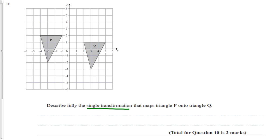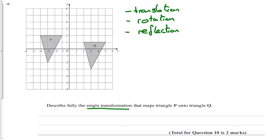Now, transformation, there are 4 different types. There's a translation, and that's when something's just picked up and moved. There's rotation, when it's been spun around, but you have to use these words. There's a reflection, and that's when something's been reflected in a mirror line. And then there's also an enlargement. Now with enlargement, even though it sounds like it means it's getting bigger, enlargement can also mean getting smaller. So it means either getting smaller or bigger, just changing the actual size of it.